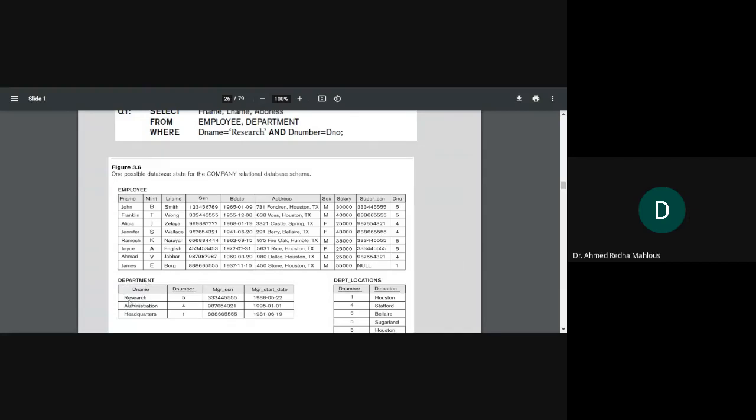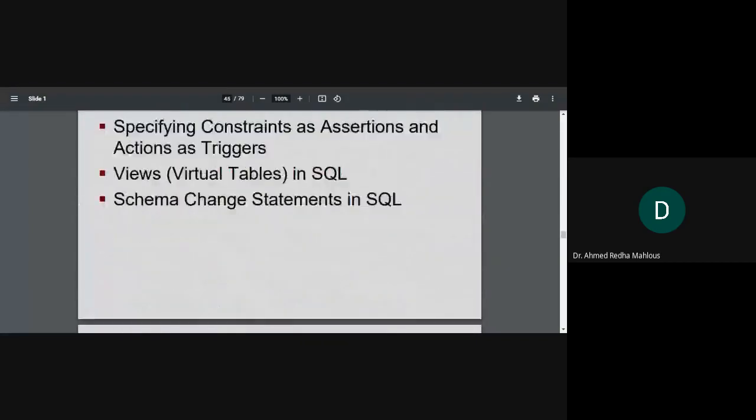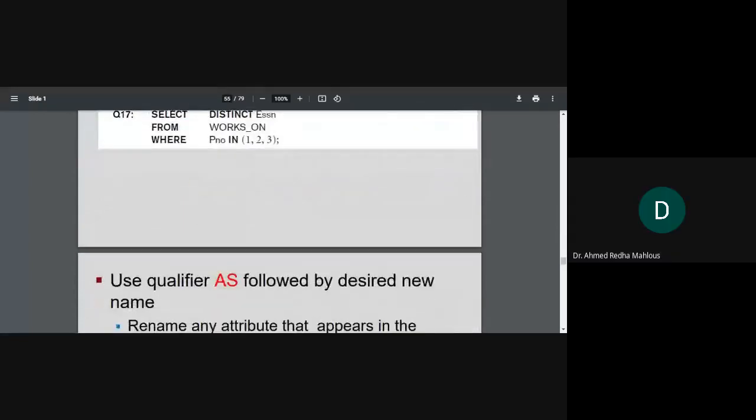So in order to get that, if the D name equals research and DNO 5 equals 5, count this tuple. If I go here, DNO equals 4 and D name is not equal to research, so I will not return this one, because it doesn't work for the research department, whose name equals research and whose department number equals 5. So that's why we need to join? Yes, we could do a join for the tables. Say it again.